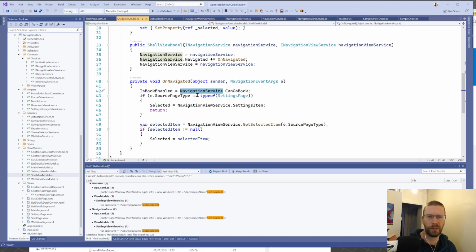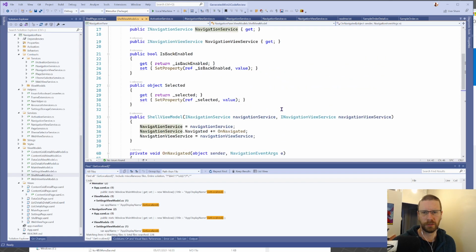In the navigation view, it already has. Actually, the navigation view service could just expose the navigation service, and then that would simplify this. That's a nicer, simpler workaround, isn't it?